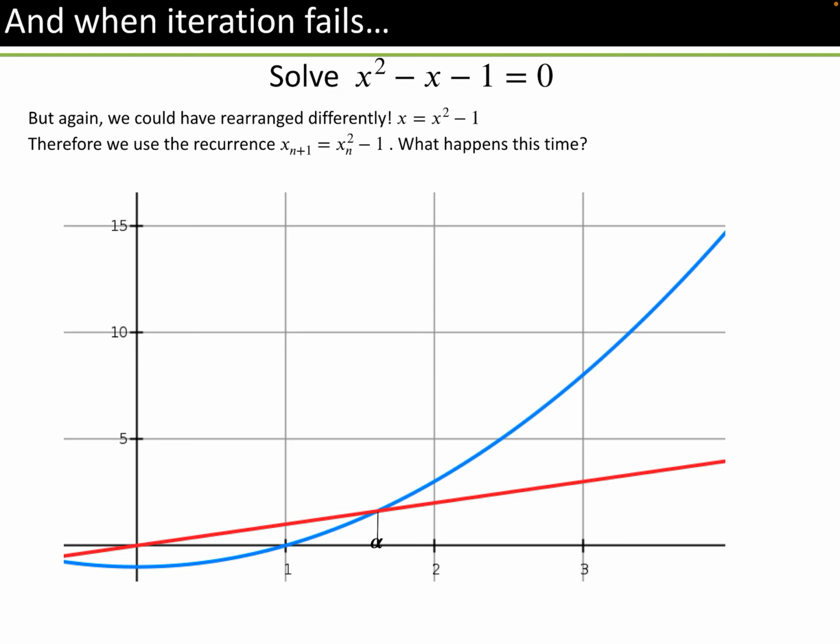Can the iteration fail sometimes? Absolutely, it can. So we had this one earlier, and it's been rearranged differently. So if we start at this value here, look at what happens. We go vertical, we go horizontal. We go vertical, horizontal, where would we even go? It's so far away we can't see it. Because we've started on the right-hand side here, the shape of that blue line seems to have caused our iteration to fail.